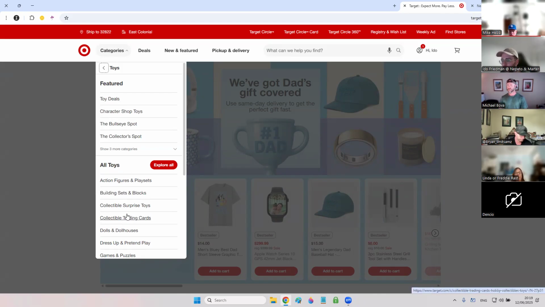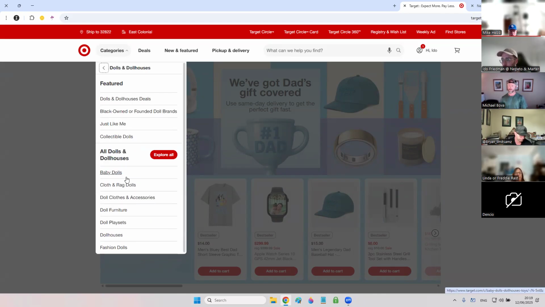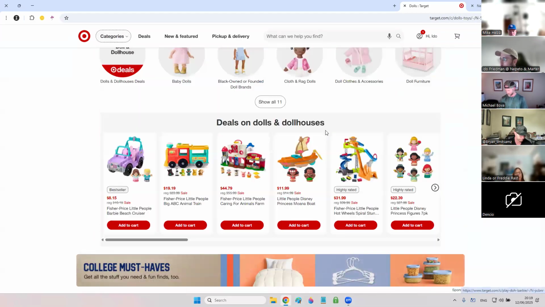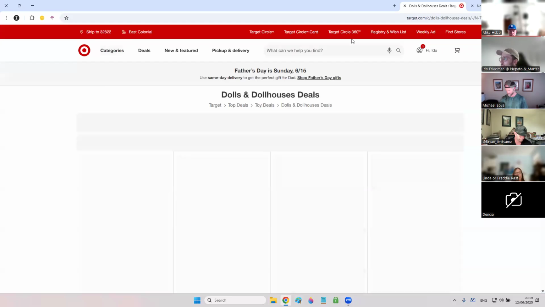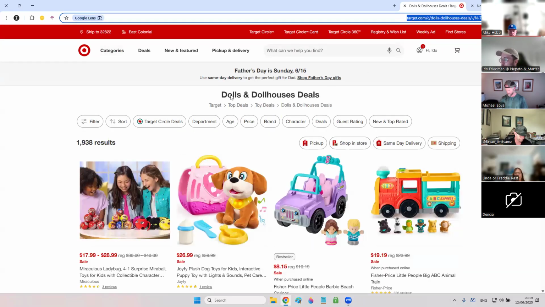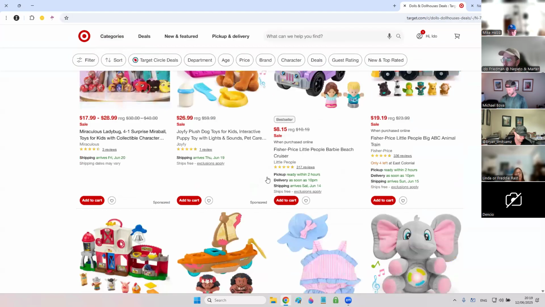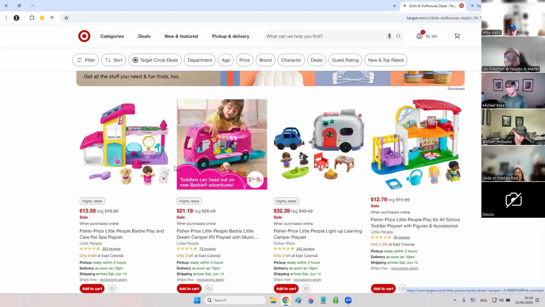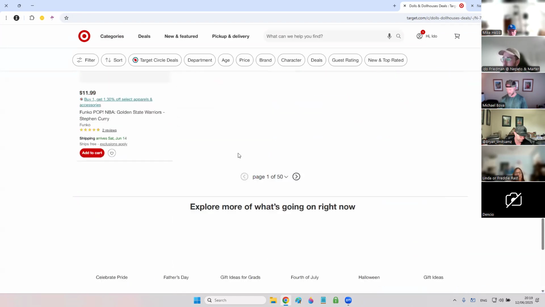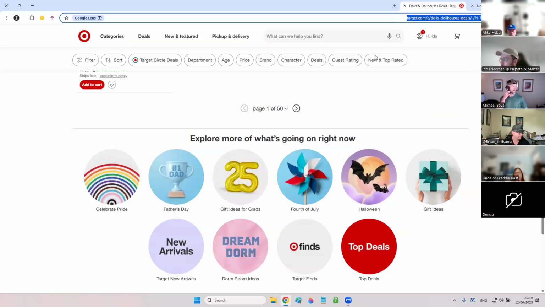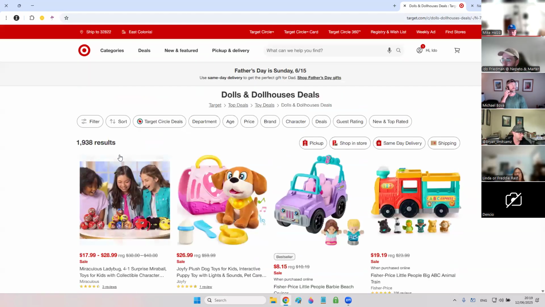Let's take another one. If I'm going to take this URL, this is the deals for dolls and dollhouses. It's not only going to take all these products in this page and show you what's profitable on Amazon, it will also go to the next pages automatically for you. This is in general what the live search is doing. So it will scan all the 1,000 results and show me the relevant Amazon data for them.